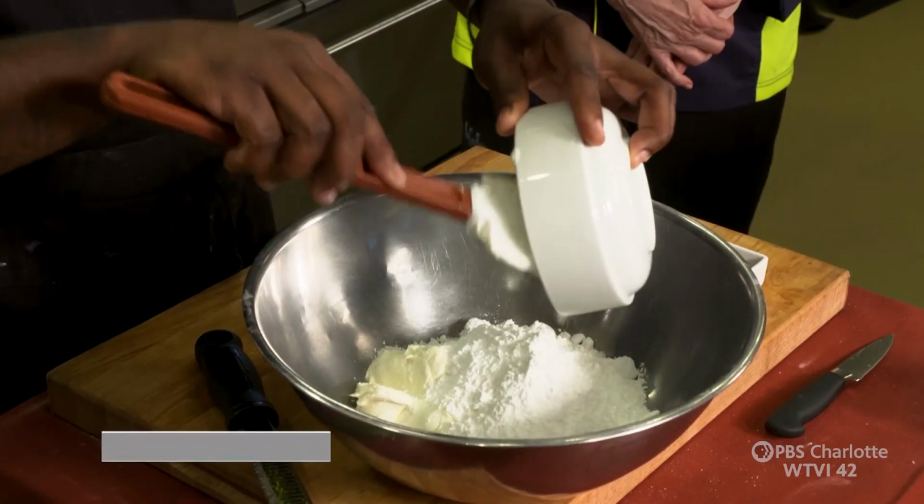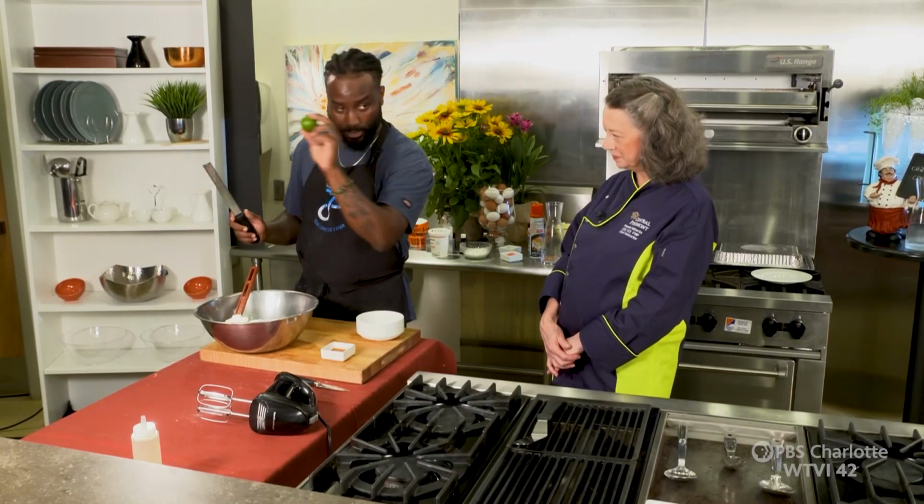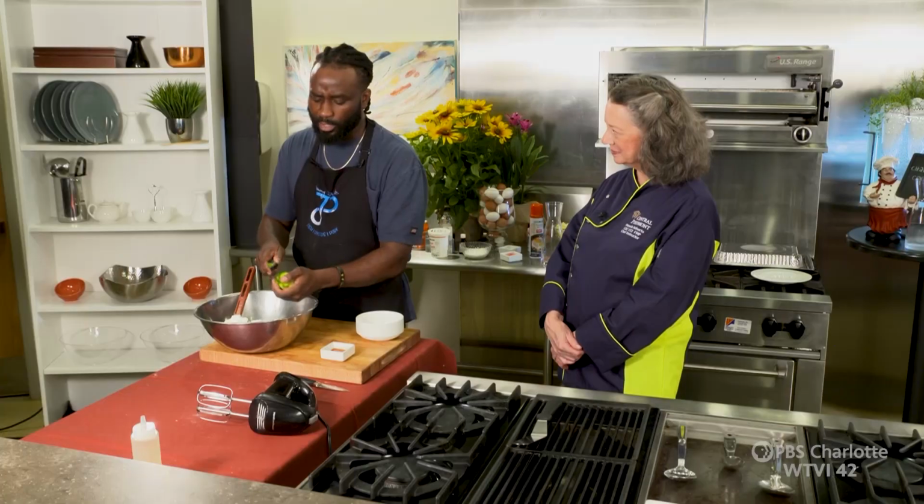And so I'm going in with my powdered sugar. This powdered sugar is going to give this some body, and it's going to bring everything together and make a really nice frosting. I'm back again with the lime. So we're going to go in with a full one, because this is going to be a nice, it's not going to be super puckery like a key lime, but you're still going to get that fresh citrus and that strawberry. It's going to be really nice.